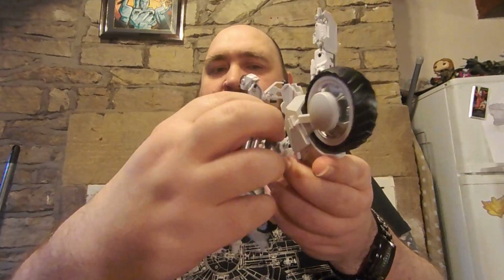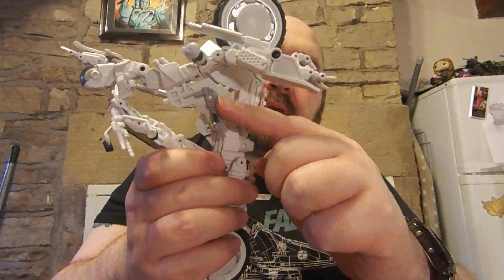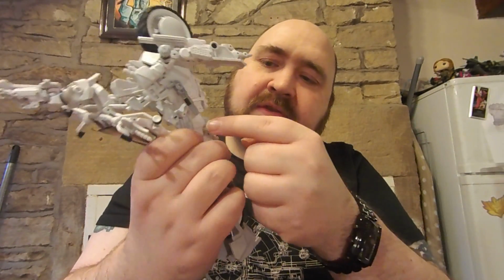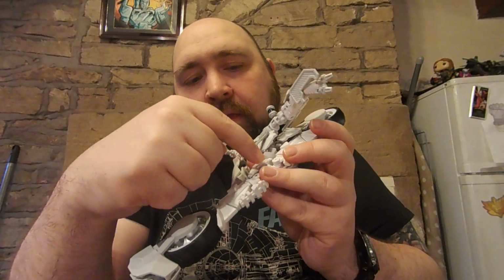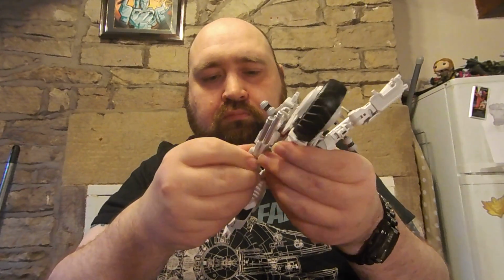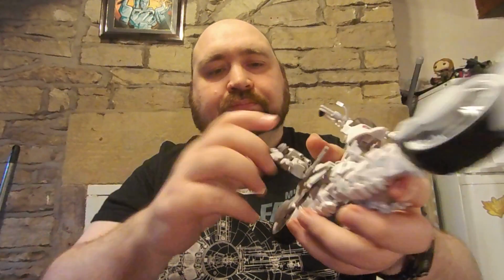So we have these, and move these arms back. Now there's a peg there, and there's a port here, so you want to be pegging that hole there and putting that peg there. Like so.